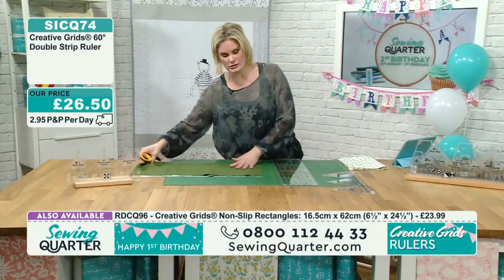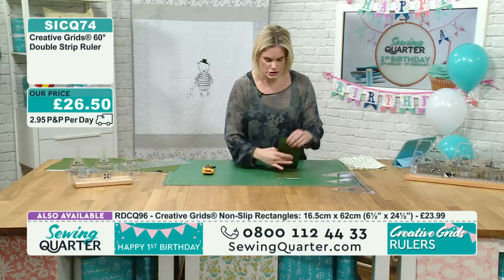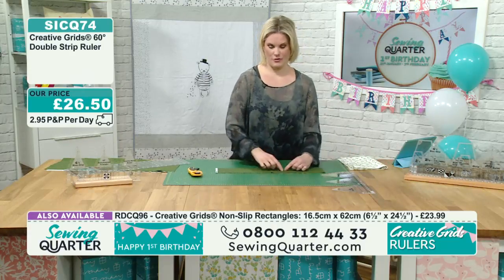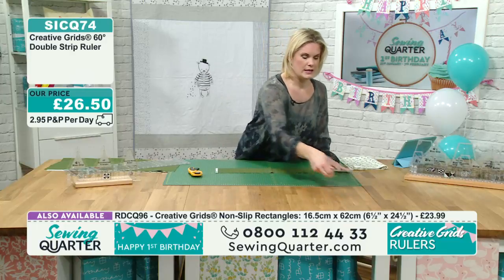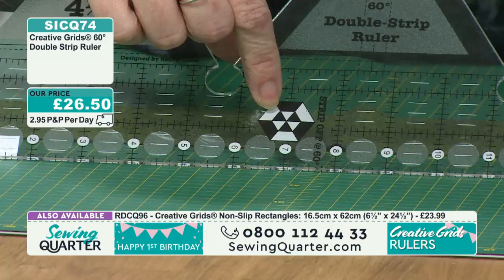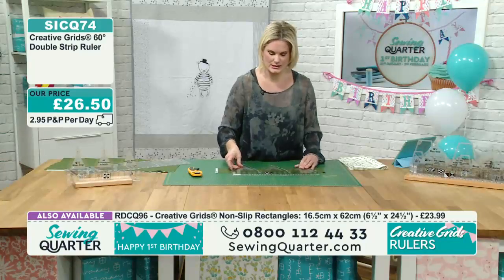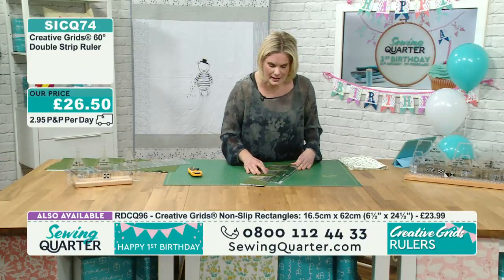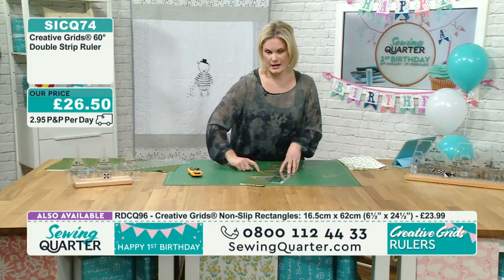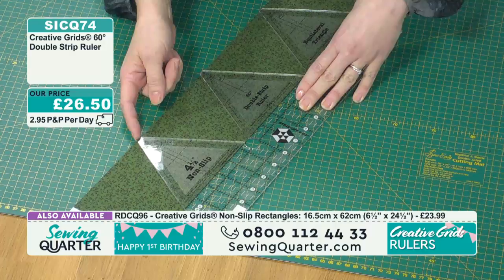There it is. Now, if you're going to use this ruler properly, the double strip ruler, what you would do is have sewn two different fabrics together and have half and half, so it's all going to look amazing, so that you can do this with it. Okay, so you can see you've got your two different fabrics. I haven't done that, I just want to show you how to use this. So line it up, and look, you see that's going to fit absolutely perfectly. And look, there are my dog ears. I just line those up there. I'm going to line that along there.